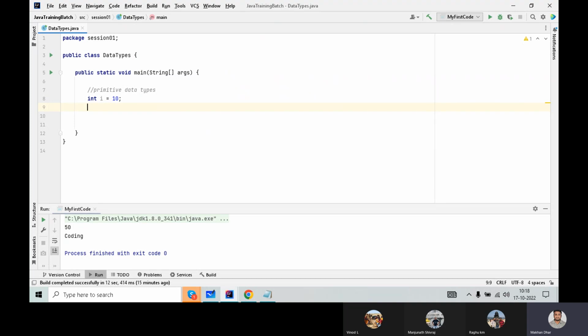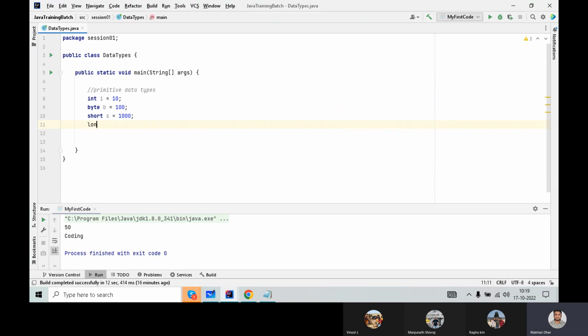Now come to byte. I cannot use the same variable again; it will show an error because it's a duplicate. So I can use byte with 100, for example. Now another is short: short s = 1000.